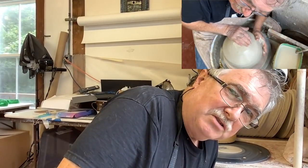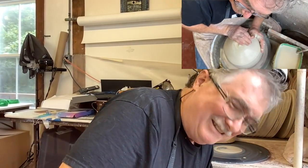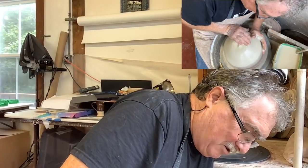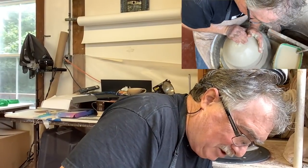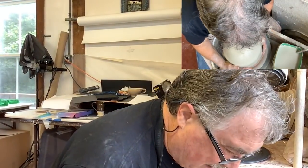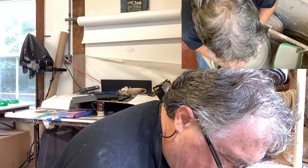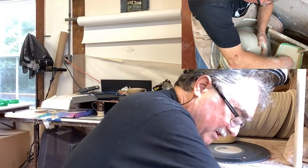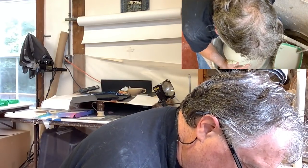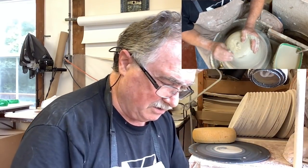You've got to basically torque it into being in center. It is going to fight back, especially since this is slightly stiff clay. So we've got that there. So I'm going to try and do a little bit of a cone, come up a little bit. The clay is brand new, so I'm pretty sure it doesn't have any air bubbles, but on a piece this big, you're never going to know till you find it.